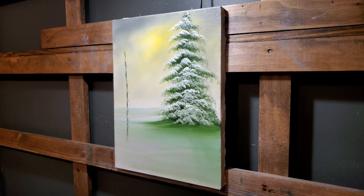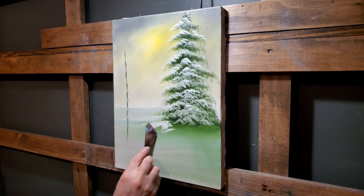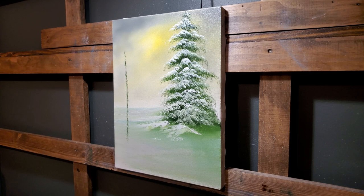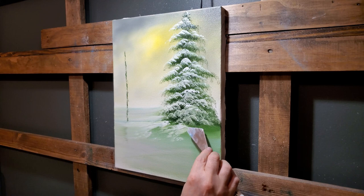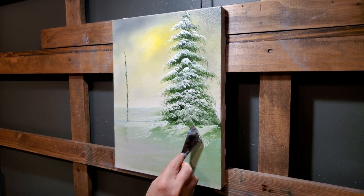And I'll grab some of this clean snow. Cleanish snow. Just kind of put this kind of chunky on here. Still got a little green in it, I don't care. Green is a fun color. There we go. I might cut through that one. We'll just kind of put it back in here in a minute. A little further down the canvas, I want it to be a little chunkier, a little bit nicer. Sitting up on a cliff. Kind of like that. I like snow scenes. I have never used green snow, though.